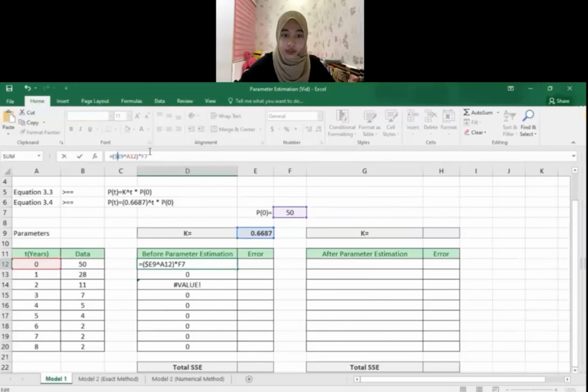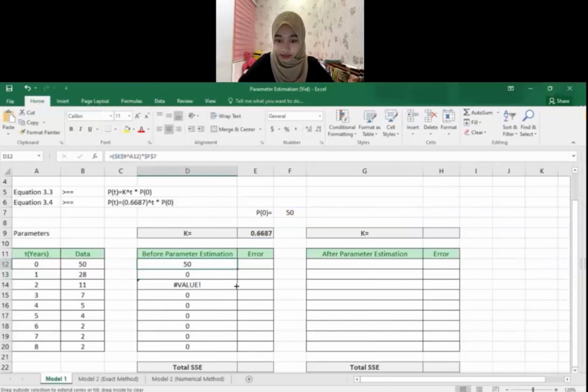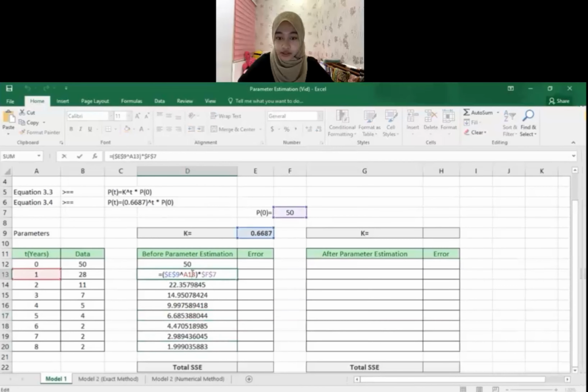So I put it between E and 9, and also F7. So enter. Drag it again like this. You can see only the value of T is changing, but K and the population are not changing.